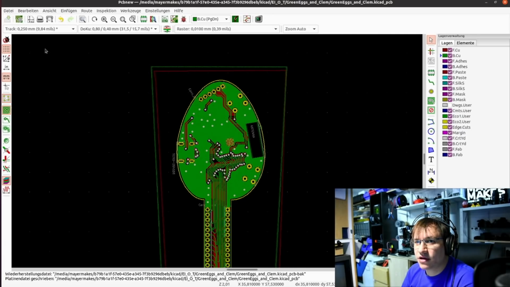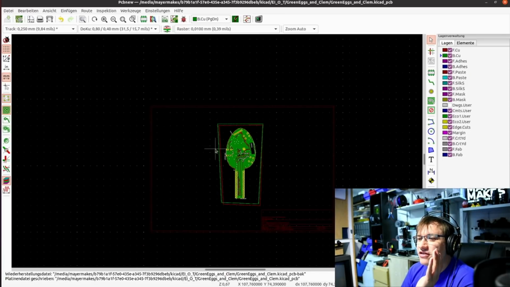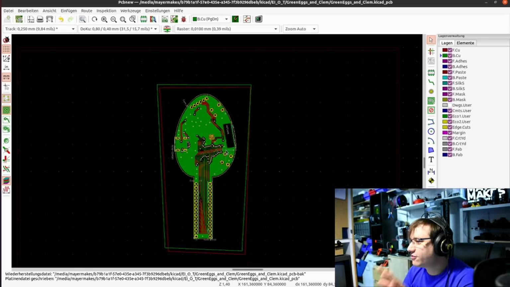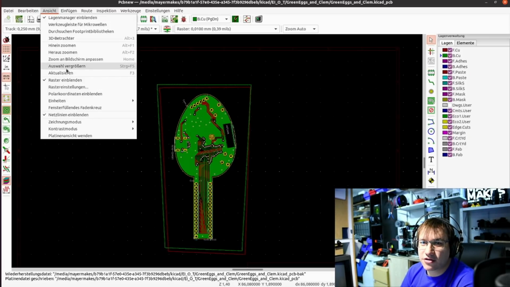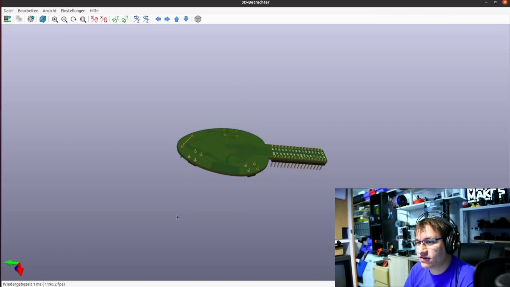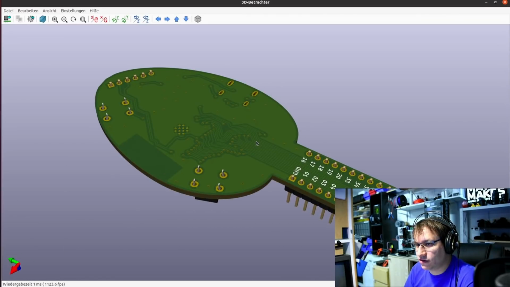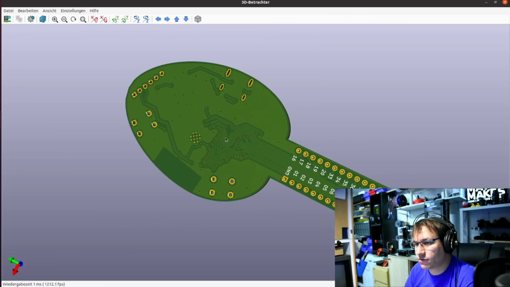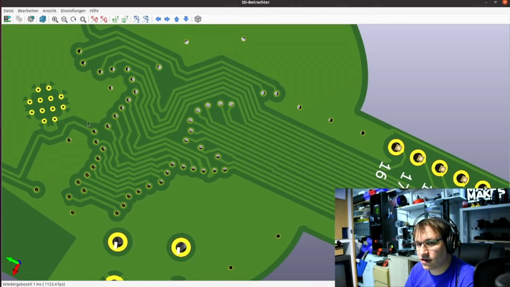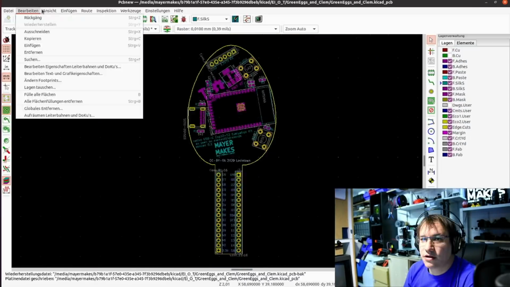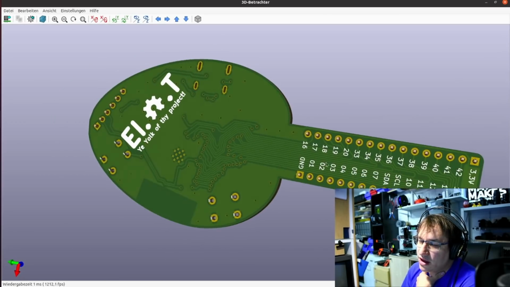That's awesome. And now for the most satisfying thing that you can do when you've come this far into a project: go to the 3D viewer. We can see this side of the board is basically void of components, and we have some bigger places where we could put stuff. These wires are for heat transfer. Okay, that looks pretty good.